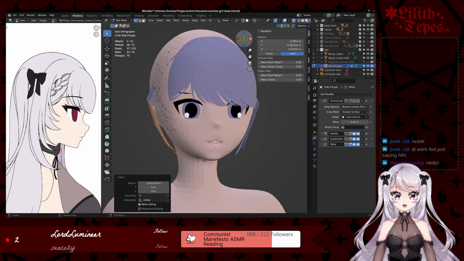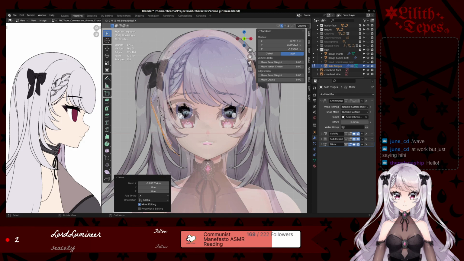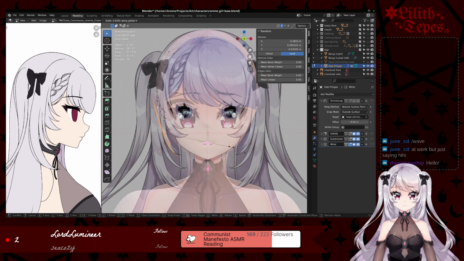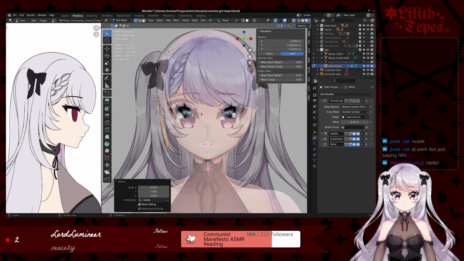So we want to go back to our front view. We want to get it to more closely line up with this front view. And we're gonna have to adjust some things once we get it lined up, right?